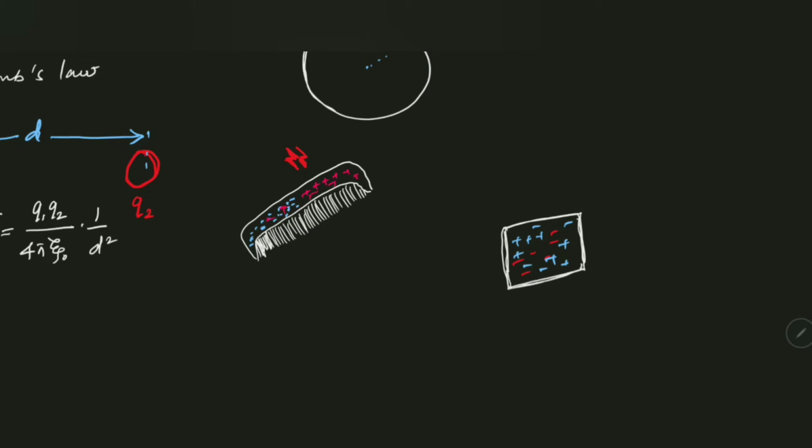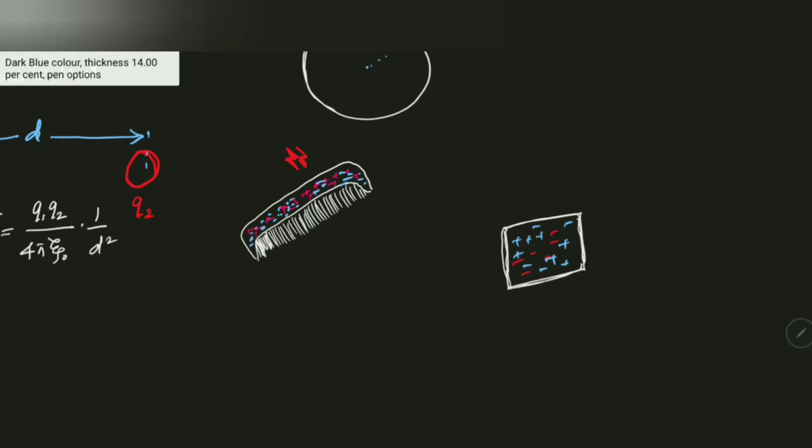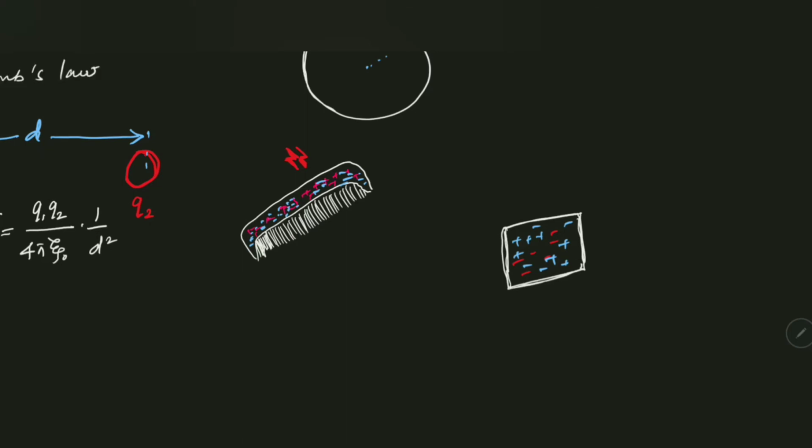So it will be scattered everywhere, and you can find an equal amount of electrons and positive charges in it. The moment you rub it over any hard surface, like wool, or maybe your head, what happens is the electrons start to move away, that is, the electrons get transferred from this to the hard surface.